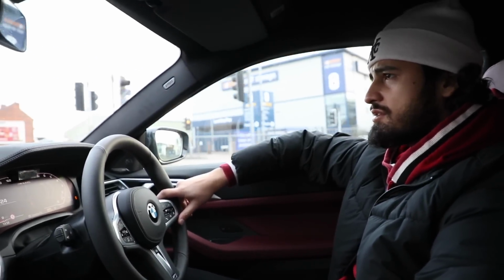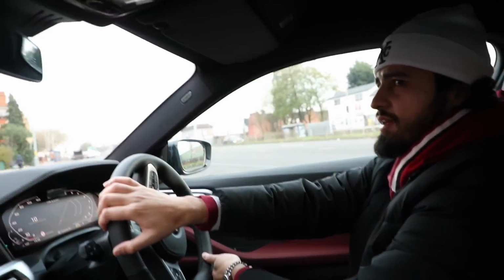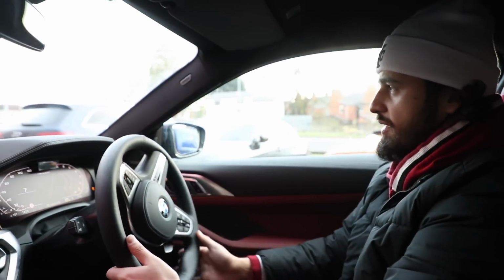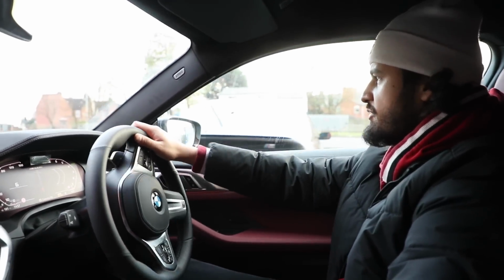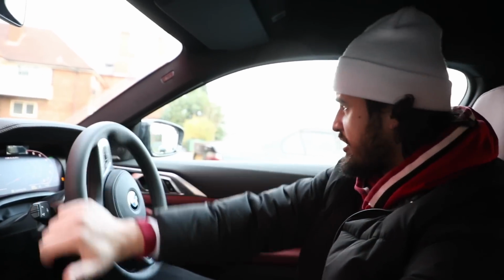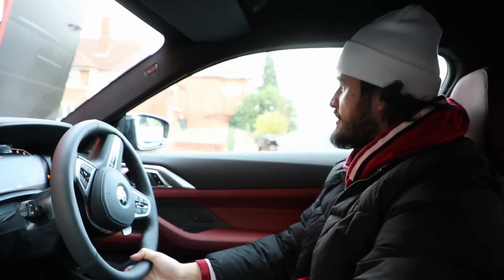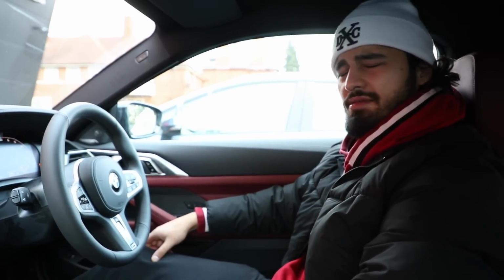I just want to say sorry to BMW for judging them. I feel like this is a moment that I've got to have a little chat with myself. Listen, you shouldn't judge everything by its looks. It might have a personality too. And I feel that this has got one serious personality. It's beautiful. Really is nice. That was pleasurable. All that launch control business and all that sort of stuff, there's so many other people on YouTube that you can watch them do that. I'm just going to use the car and buy it and love it and appreciate it and thank the ones that take part in engineering. Just stop.